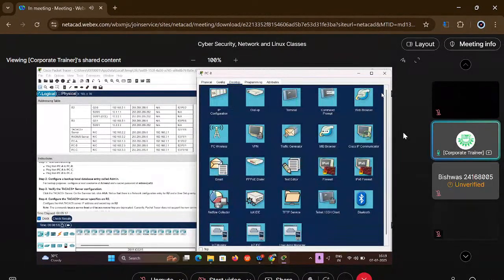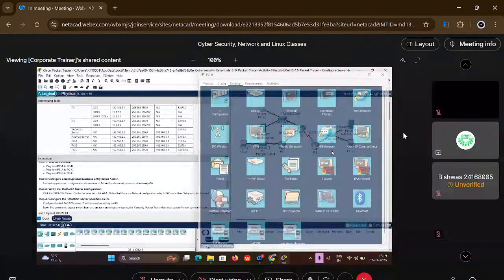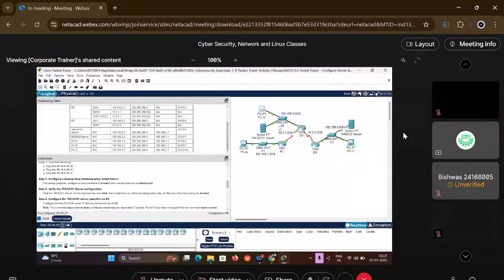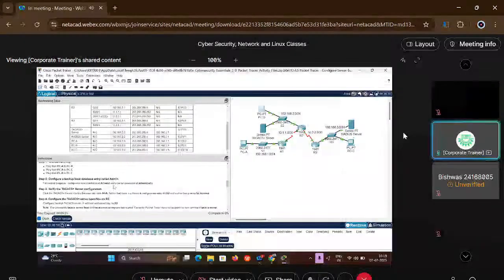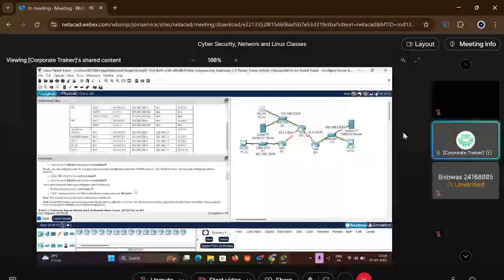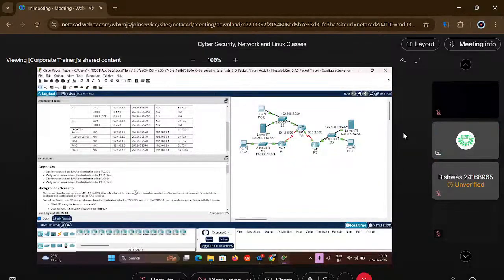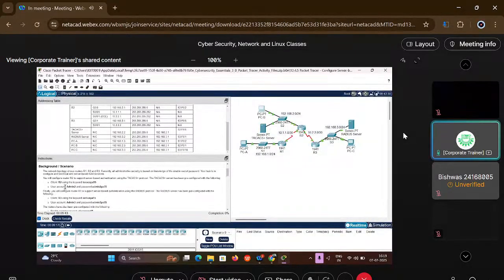It is here in the configurations. Now go to the third step, where we configure the backup local database entry for the admin, with local username admin and secret password. This one is already given at the start. You can see, yes, this is admin2 and password admin2PA55.